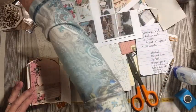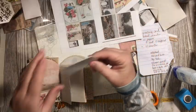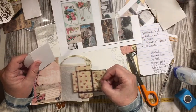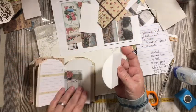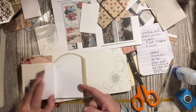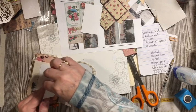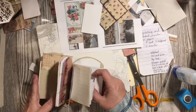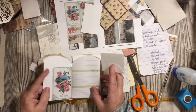The next thing that I'm going to do is a double tuck. You can make your own envelope using your mini envelope punch board if you have one. You can use an envelope that you might have, this is a coin envelope, but you could use that. Okay. We are going to make a double tuck. Yes, you can even add a double tuck to a little tiny journal like this. Okay, so that one has that.